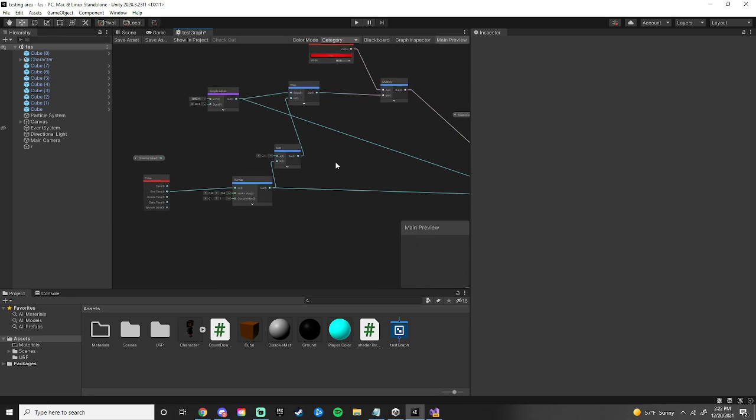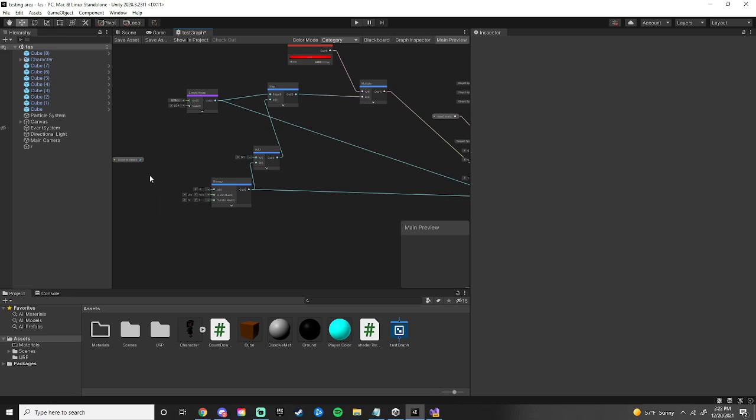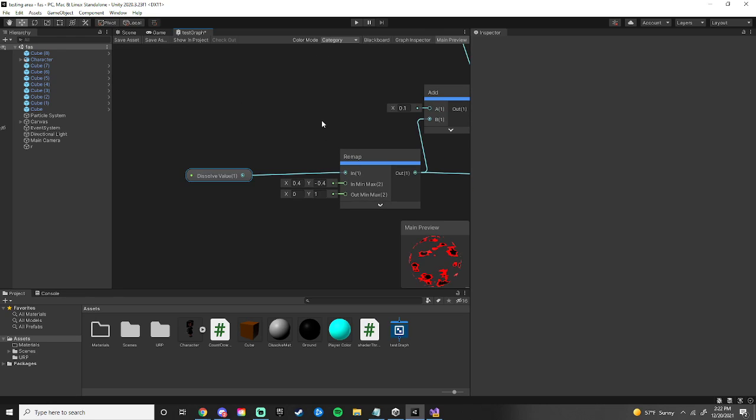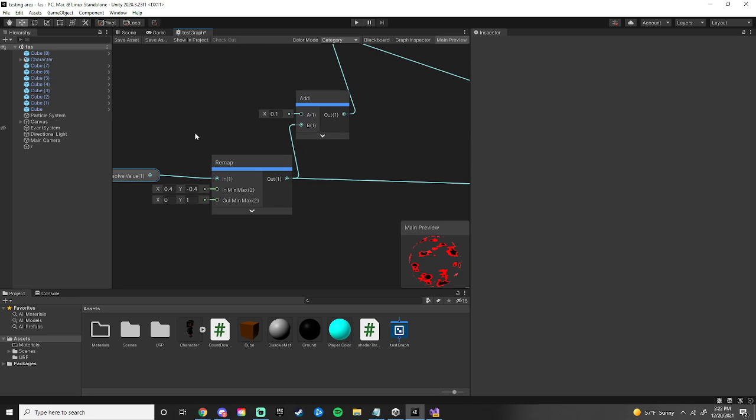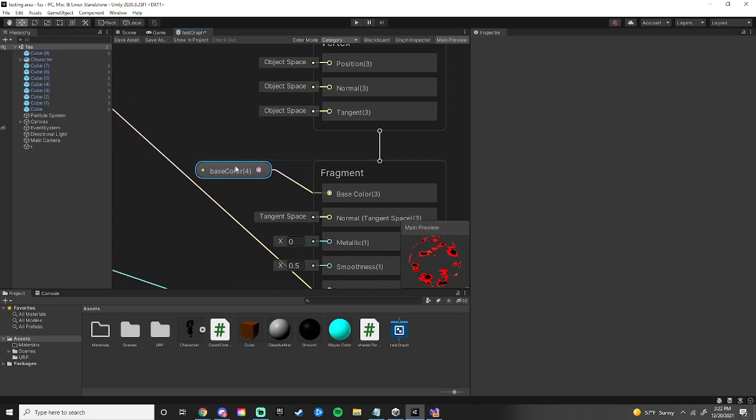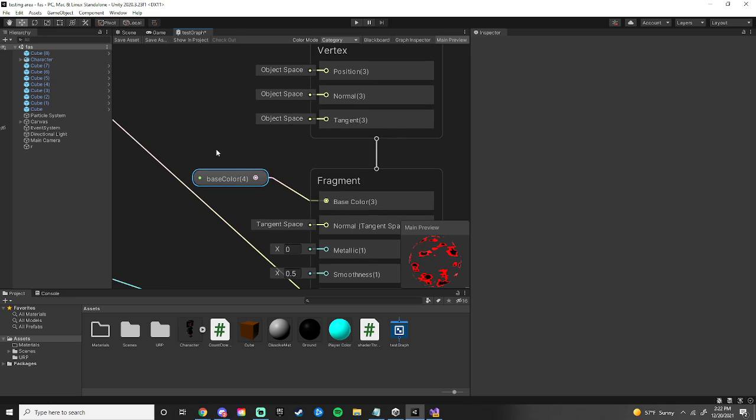And so what we're doing here instead, we're going to take out that time. We're plugging in a float value that we've gotten through our Blackboard here. And we're going to modify this float value through code. And then we've also gotten a base color here. And what this base color allows us to do is whenever we change that through code, we can decide whatever, I mean, you could do a bunch of things with it, but what we're doing in this example is that we're going to change the albedo of the material whenever it starts dissolving. Okay?